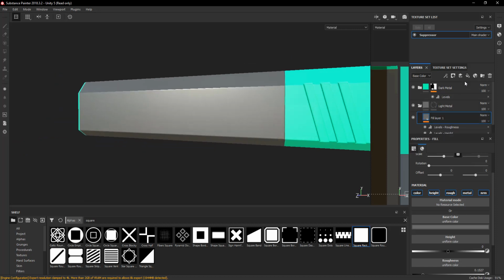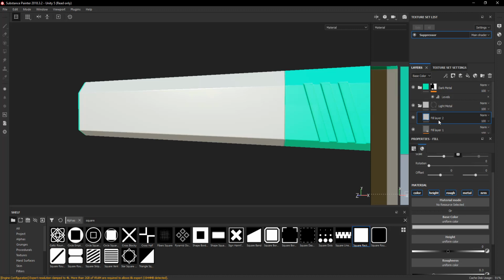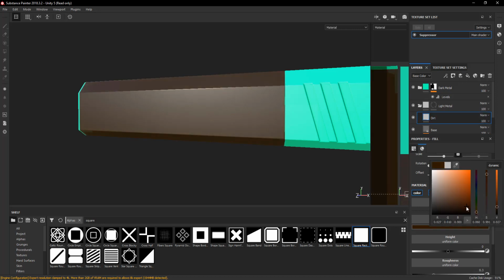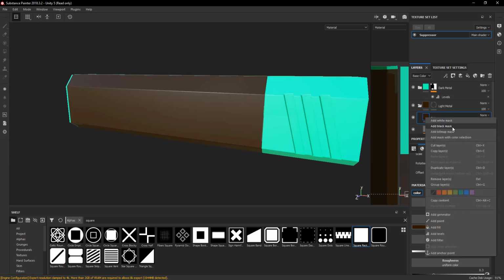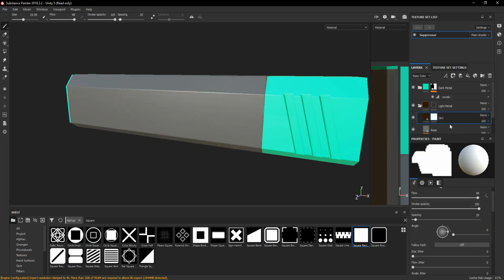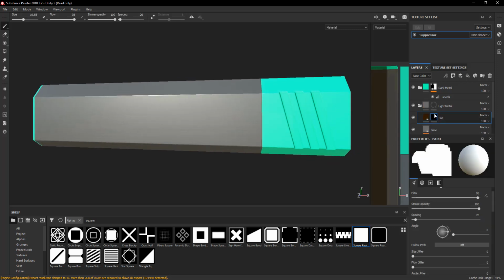Actually, let's go ahead and add grunge. So I'm going to add another fill layer and name this dirt. We can rename this one to base. And I'm going to give this one a very kind of orangey dark color, kind of like that. And then add a mask to it.